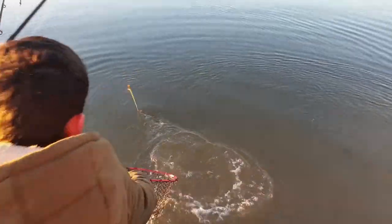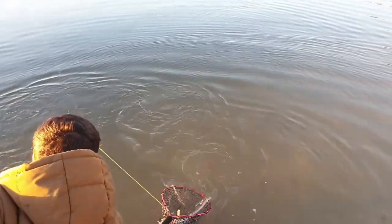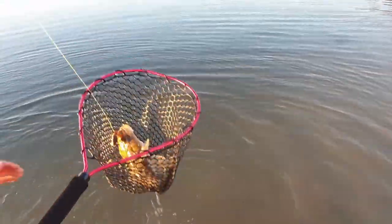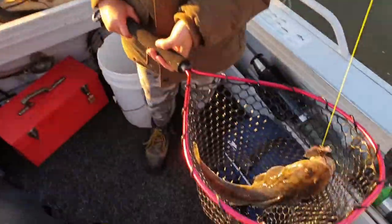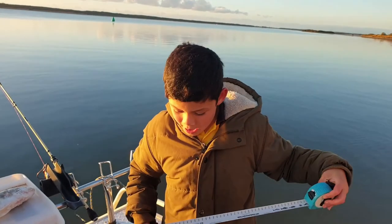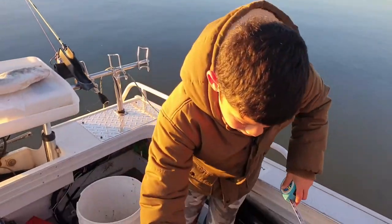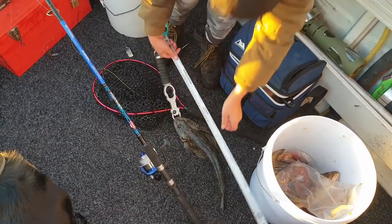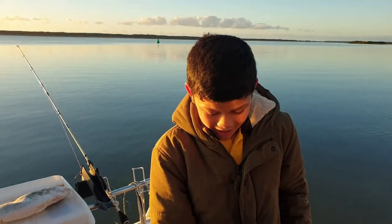It's a giant. Get in it. So I'm gonna measure this boy and we'll see how heavy he is. 44 centimeters. That is a 44 centimeter flatty, and that is my PB flatty now. 44 centimeters. Whew.